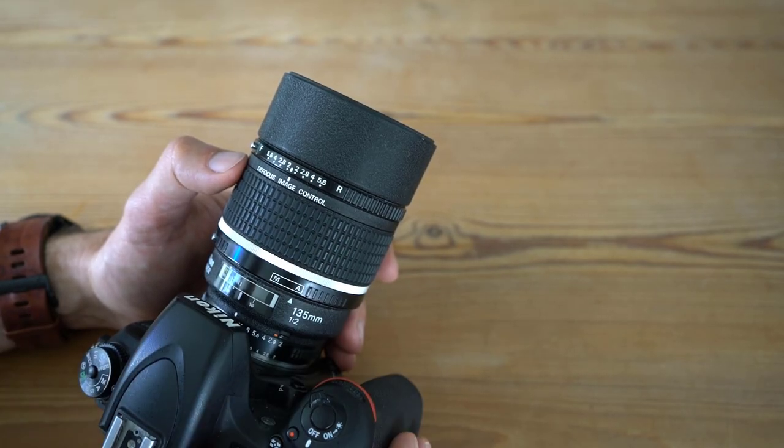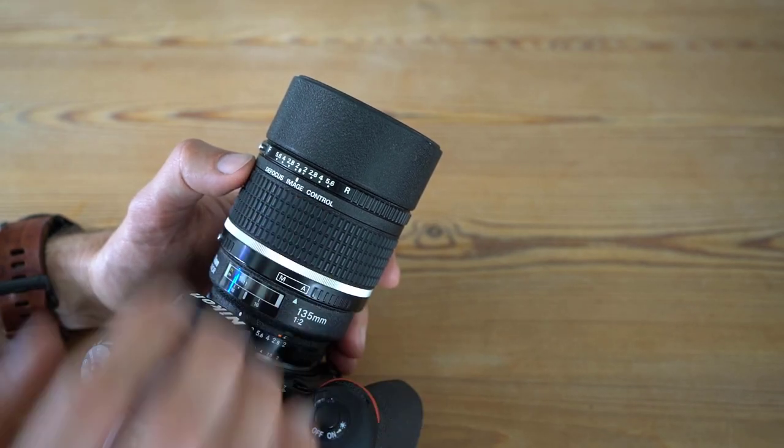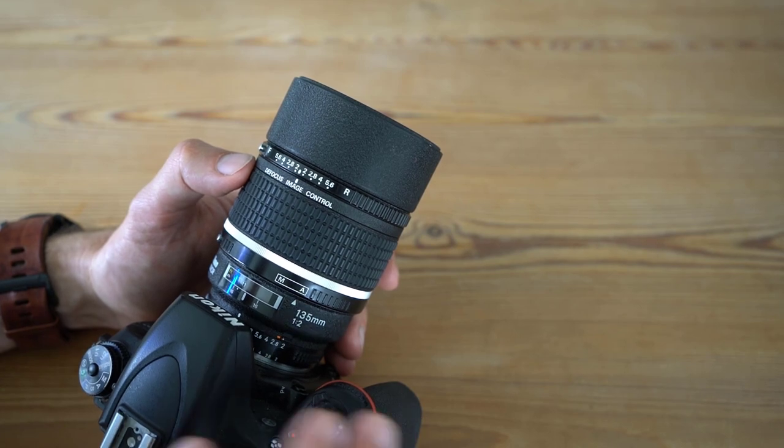Today's subject is this 135 f2 lens from Nikon, and it has a little party trick up its sleeve. It has Defocus Image Control, and I'll talk more about that, but that's why it's named DC. A better name would probably have been if they had called it Bokeh Control. But more about that later.